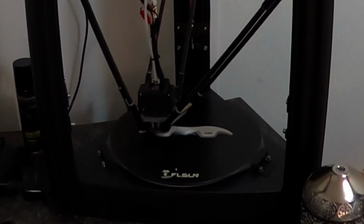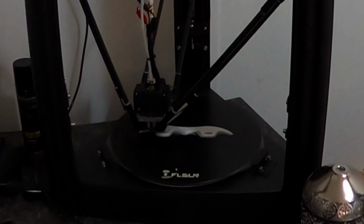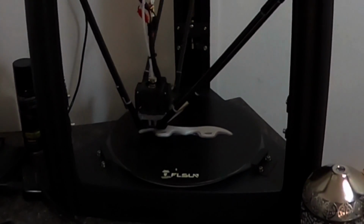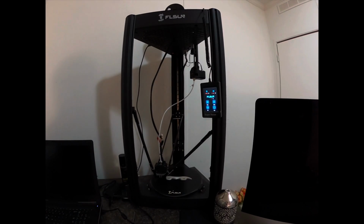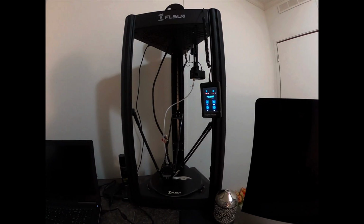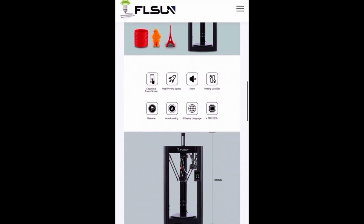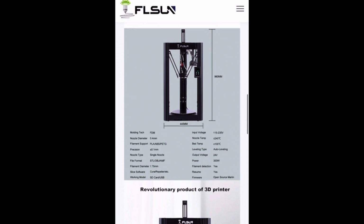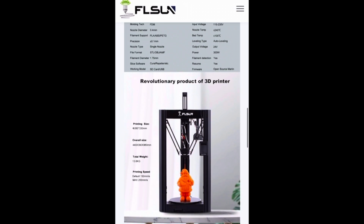You can pop in an SD card or you can run USB. It also has dual voltage, 115, or if you live in a different country, 230 volt. It'll run the nozzle temp up to 240 Celsius and the bed temp up to 100 Celsius. It's auto leveling, it's 300 watts. The firmware is open source Marlin.